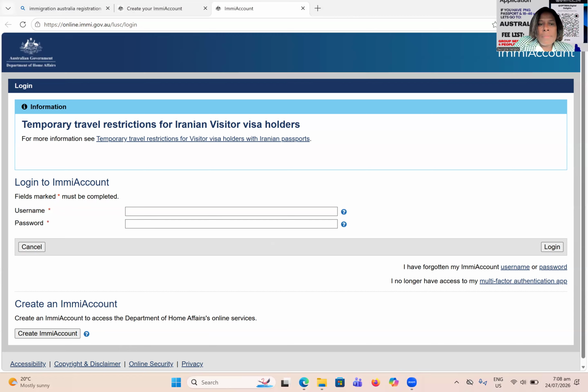It will ask you to send a code to that authenticator app on your phone. So always have your phone open to pull out the verification code that will be sent to your authenticator app.